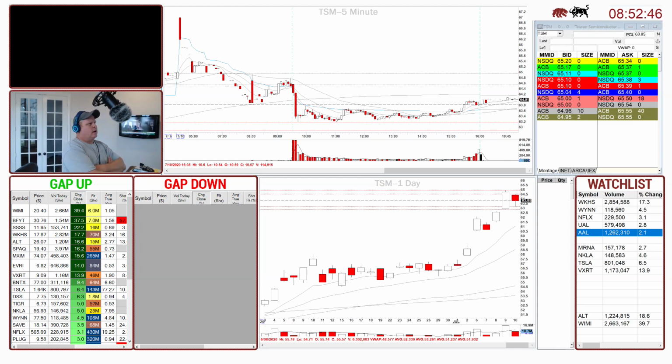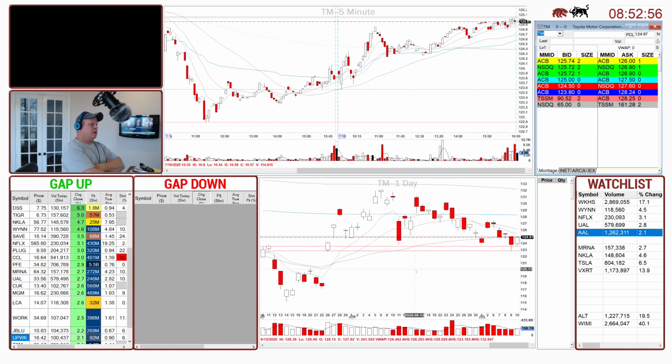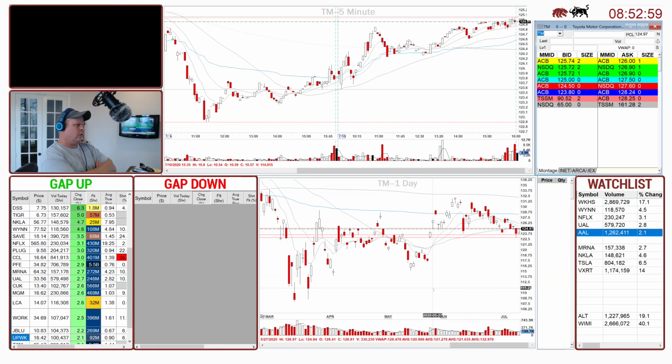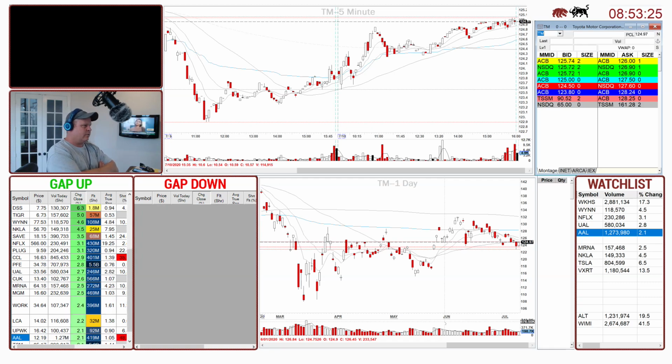Can you pull up what's a really bad foreign stock? TSM isn't great. TM, TM's another one. TM is one. You can see somebody asked why we don't trade foreign stocks. One is volume. You can see down on the volume bars on the daily chart right there, it really doesn't trade very heavily. That tends to be fairly common. And especially if you look at that mid-May to early June portion of the chart, these massive gaps and no movement, they just don't trade well. It's a foreign exchange currency thing. It's a time difference. There's a whole slew of reasons why. But that's why we generally stay away from that.